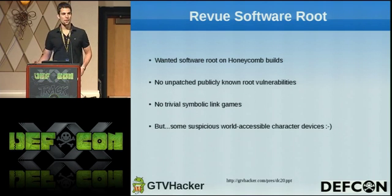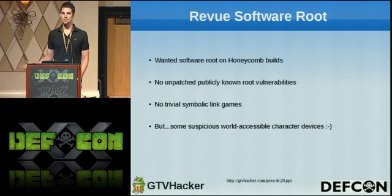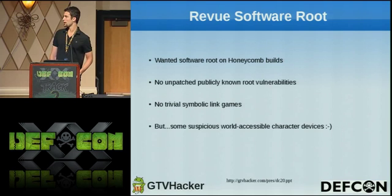As we said before, they're pretty good about patching. This device had no unpatched, publicly known vulnerabilities on it when I looked at it. And additionally, they didn't have any of the sort of trivial vulnerabilities that tend to plague a lot of the OEMs, that have to do with simple bugs with world writable directories and playing games with symbolic links to write files you shouldn't. None of that was there on inspection. But I looked a little bit deeper and found that there are some very suspicious looking world accessible character devices in /dev.